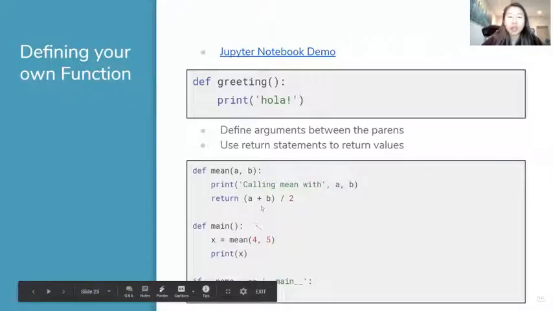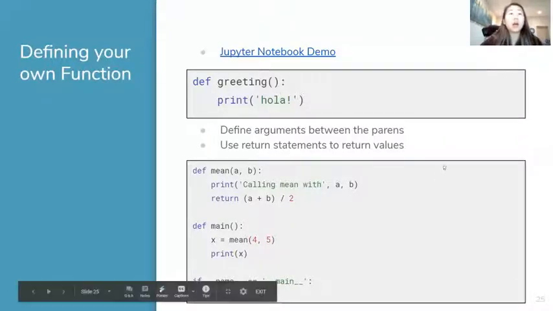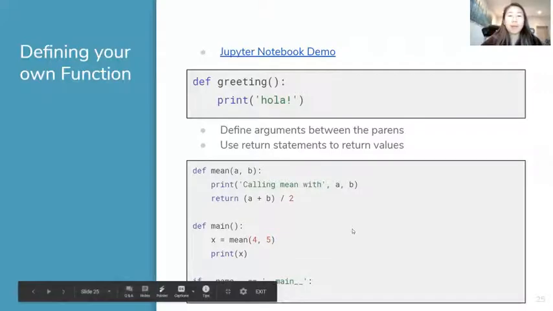Here 4 and 5 are the passed-in arguments, and it will give 4 plus 5 divided by 2, which is 4 if it was an integer division. And then we will be able to print the values from here.